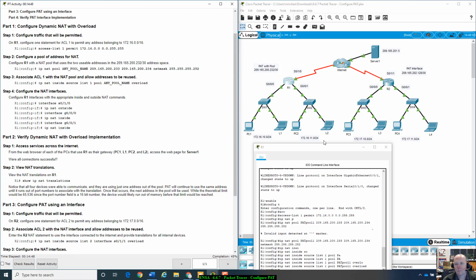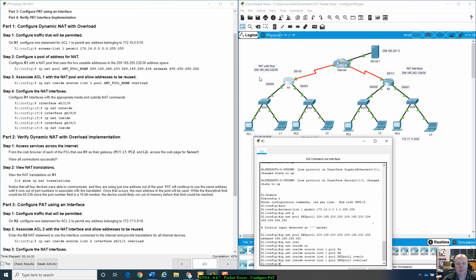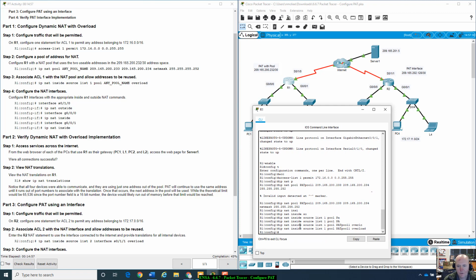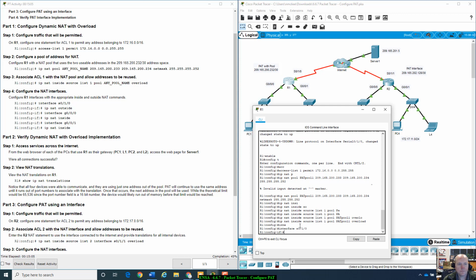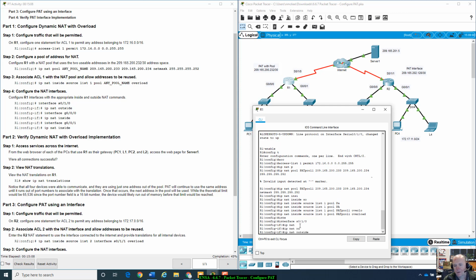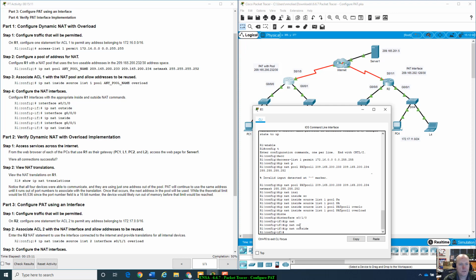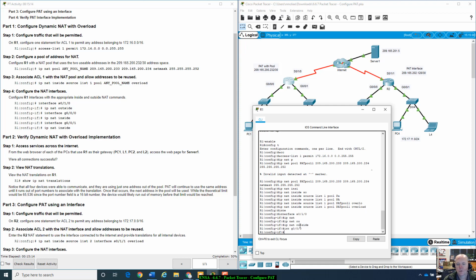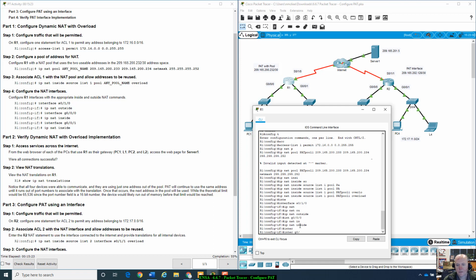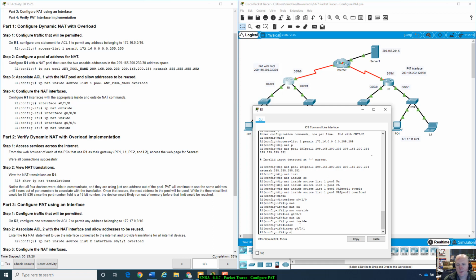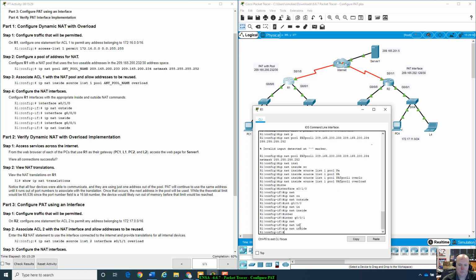So interface serial 0/0/0, ip nat outside. That's our outside interface, and then interface gigabit 0/0/0, ip nat inside. Interface gigabit 0/0/1, ip nat inside.